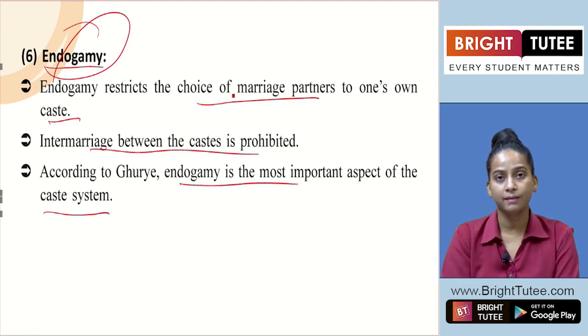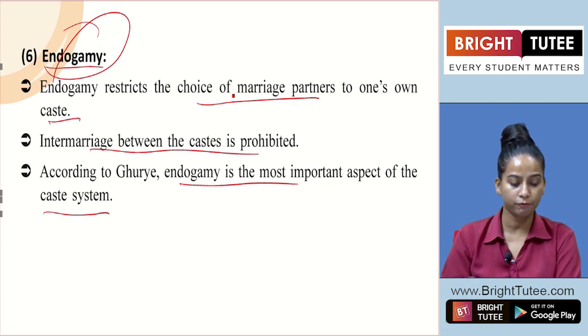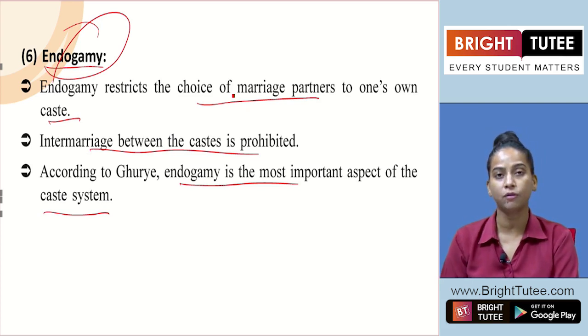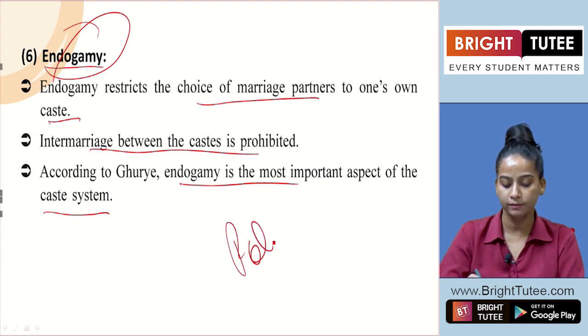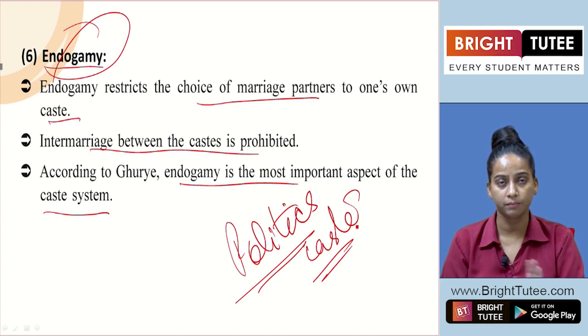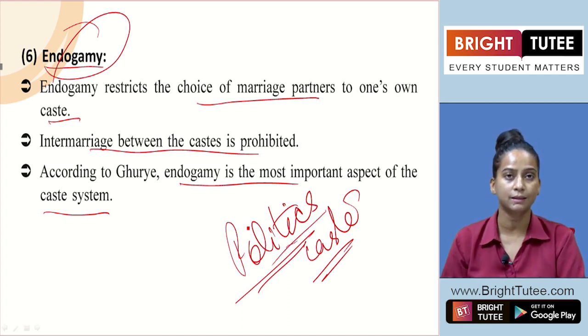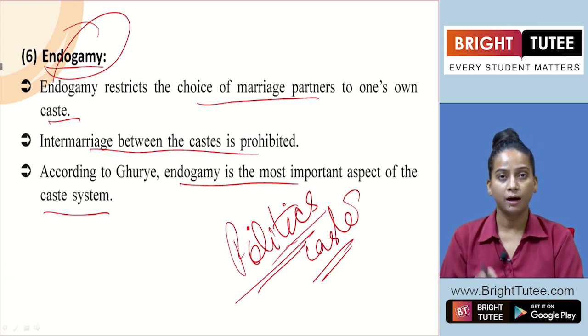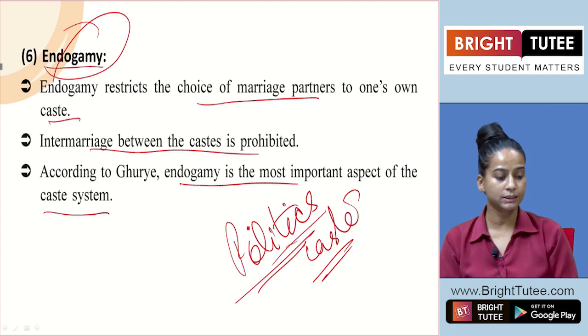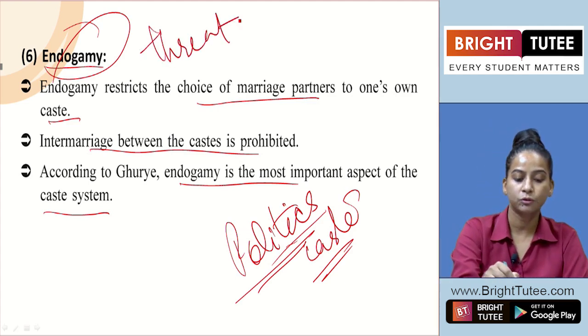According to Ghurye, changes took place in the caste system in India mainly during the British period and later after independence. In particular, he felt that the politicization of caste would be harmful to development and the sense of national unity. Caste and politics are inseparable, but if politics gets involved in the caste system, as we see in many examples in our society, it can be harmful for the development and national unity of our country. So he considered it a threat to Indian society.